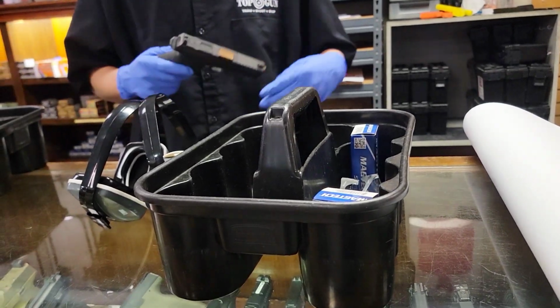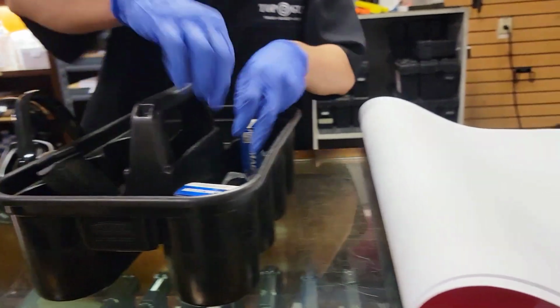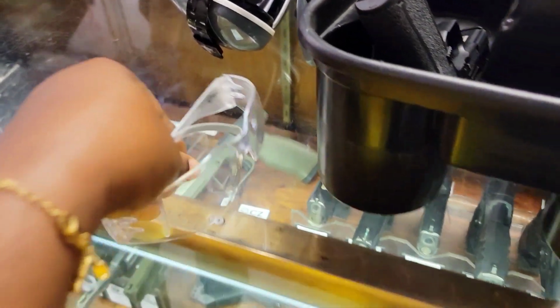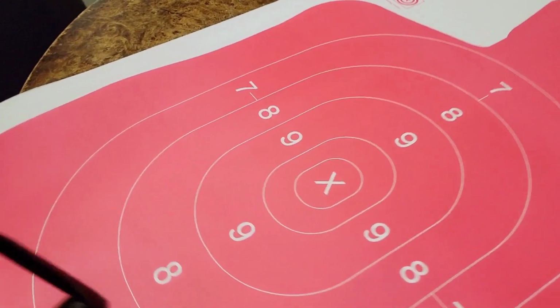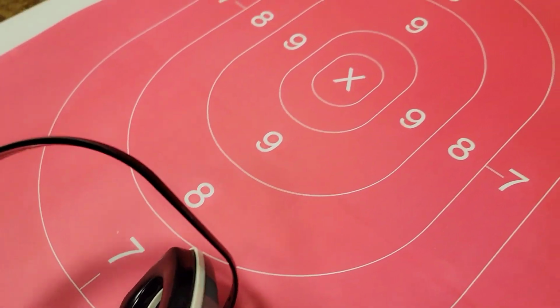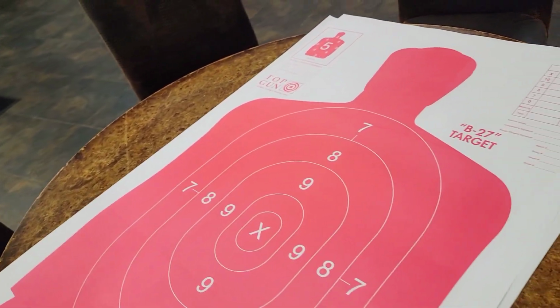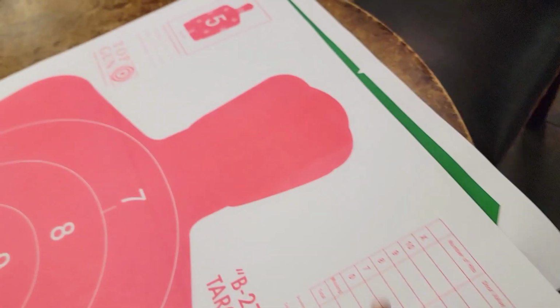As soon as you're done with the gun, bring it back in the bucket. We can give you back your ID. That's it. Super simple. Here is your eye protection, guys. We're going to go ahead and put that on first. Hearing protection. Okay, so we're getting ready to go in. That's the one that I picked, and he picked the other one, which is the same but a different color. Green.